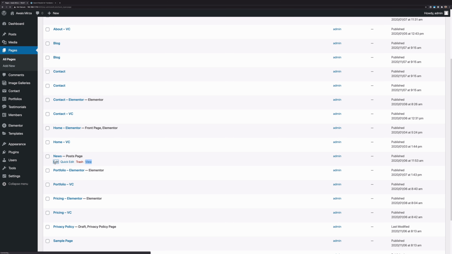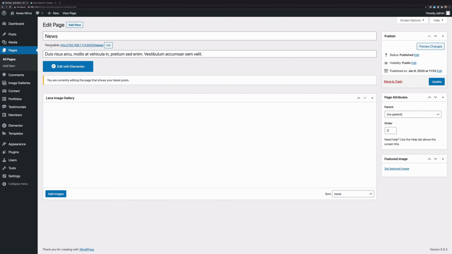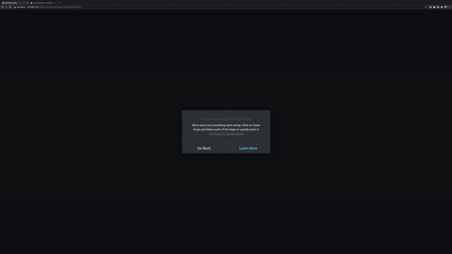I'm going to click on Edit, and here you can see we can't really do much because this is built using Elementor. Let's verify that. So here we've got the news page. I'm going to click on Edit, and I can click on Edit with Elementor. It's going to open up the posts page, and now it says we're sorry, but something went wrong.